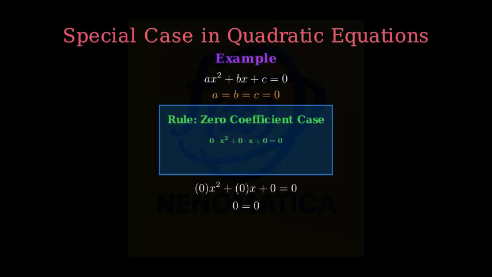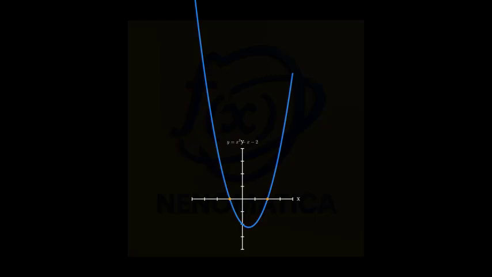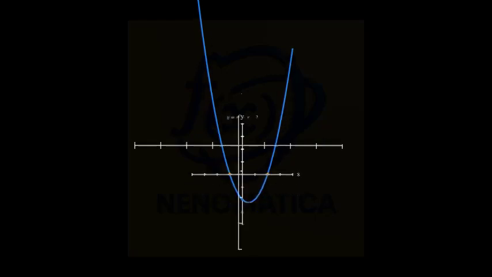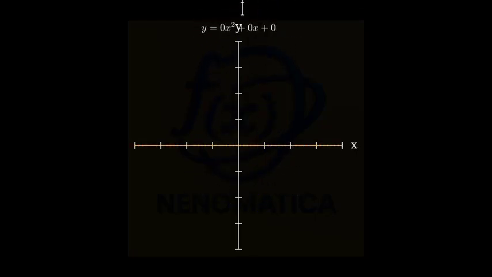When graphed, a standard quadratic equation typically gives us a parabola that crosses the x-axis at specific points. These are our solutions. For example, a normal quadratic equation like x squared minus x minus 2 equals 0 gives us two specific solutions. But in our special case where all coefficients are 0, we don't get a parabola at all. Instead, every single point on the x-axis is a solution.